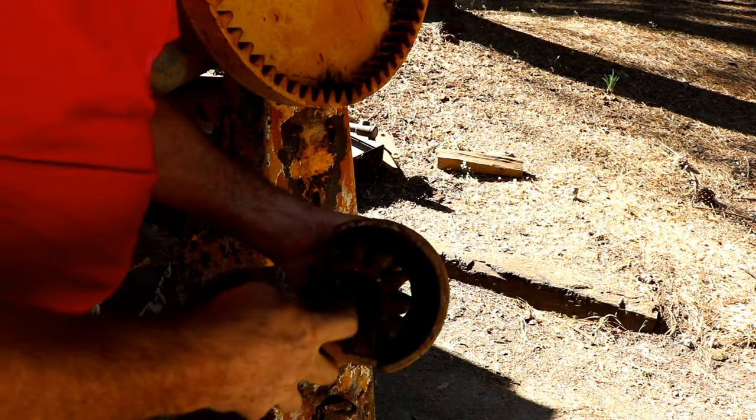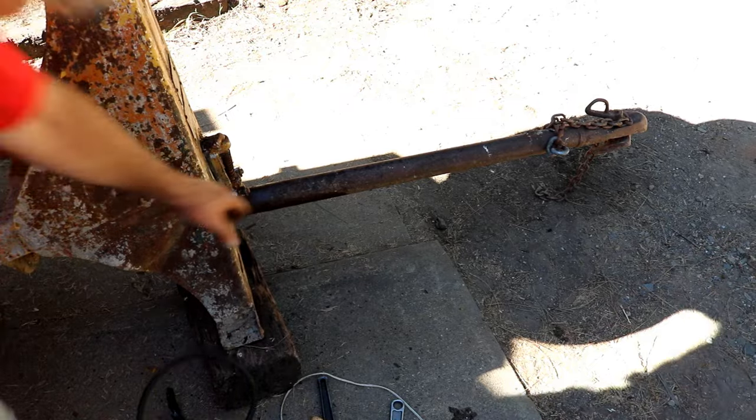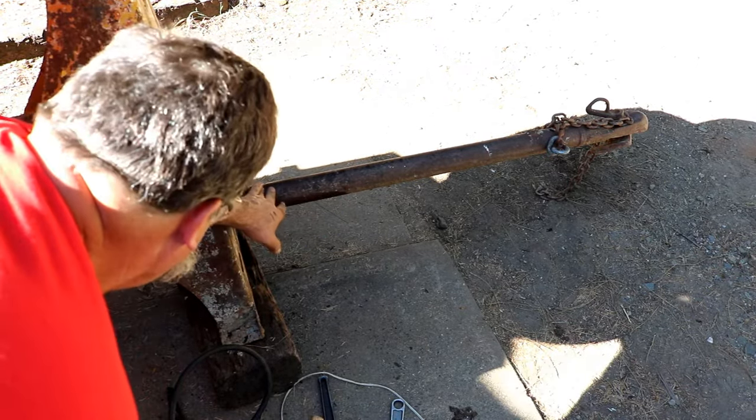A little dirty, but not broken. All the teeth are there. This is the tongue of the trailer, and this can slide back in or be removed.